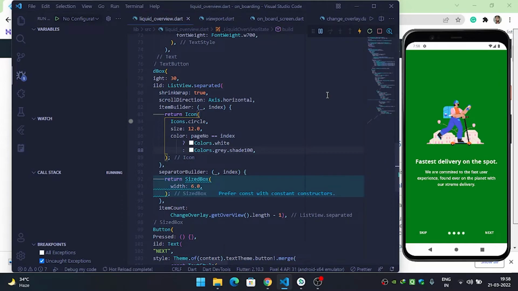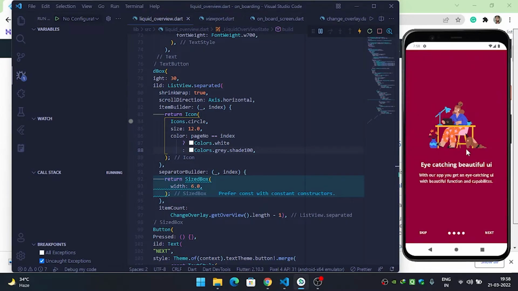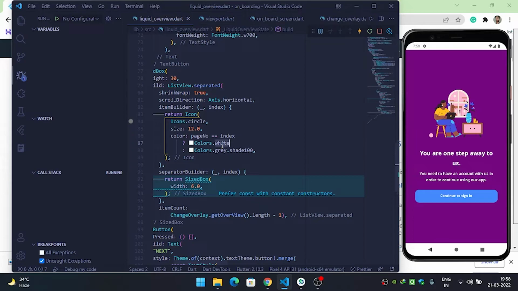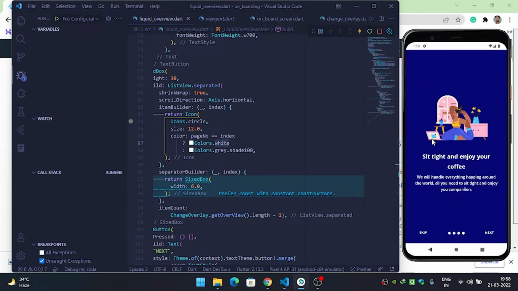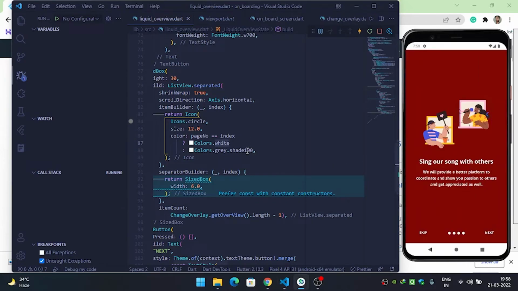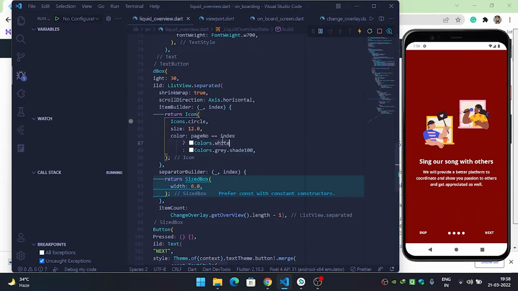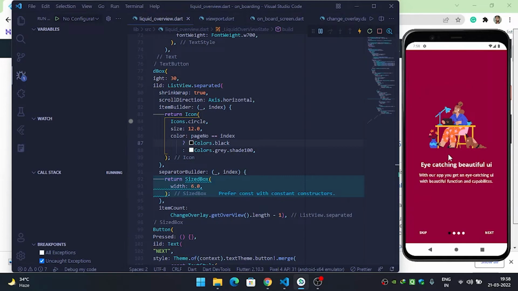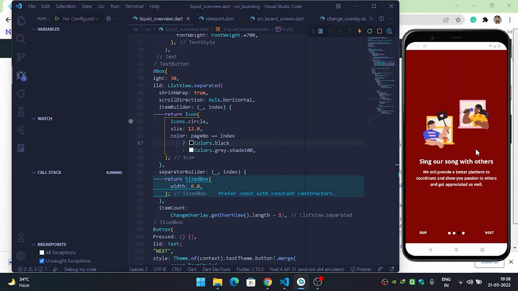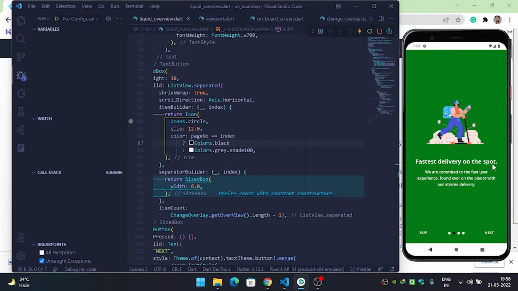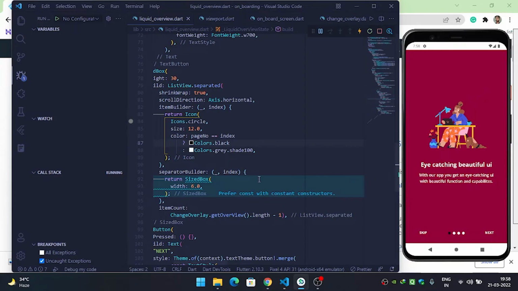Then refresh it. Color should be Colors.black, and now it is looking fine. You can see that our indicator is looking fine and perfect.